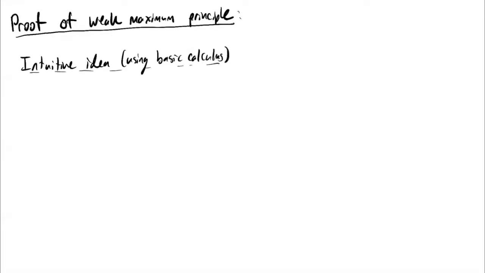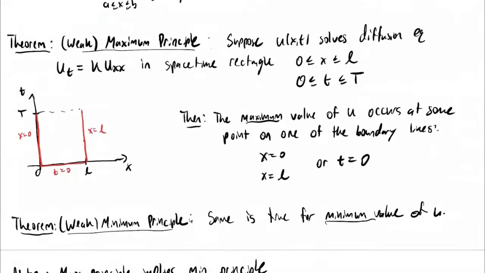There's going to be a mistake here which we're going to have to try to fix, which will take up the rest of the argument. Suppose we have a particular point where the maximum is obtained, call it x-star, t-star, which is in the interior of the domain. We're going to do something like a proof by contradiction. I want to show that the maximum value of U has to occur on one of these lines. Let's see if it's possible for it to occur inside — if it works, it would actually prove what I called the strong maximum principle, although it's not going to work, but it'll give us some intuition.